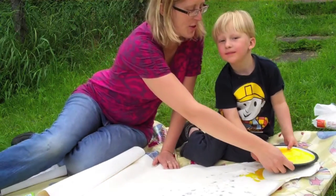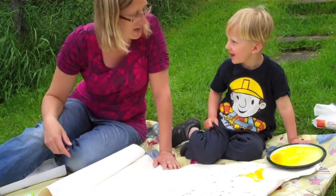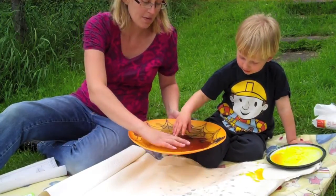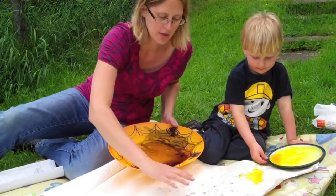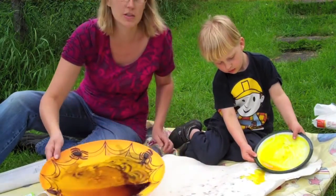The first thing we're going to do is some rain. So we're going to draw some rain with our fingertips — put your fingers in there like that and then splop them like that. This is one way that you can do rain. The weather's been a little bit unpredictable recently, so we thought it was an appropriate topic.